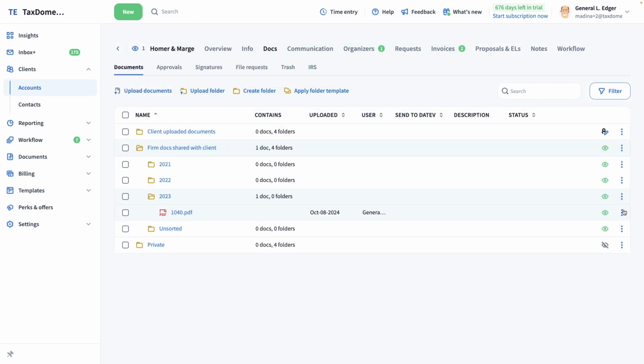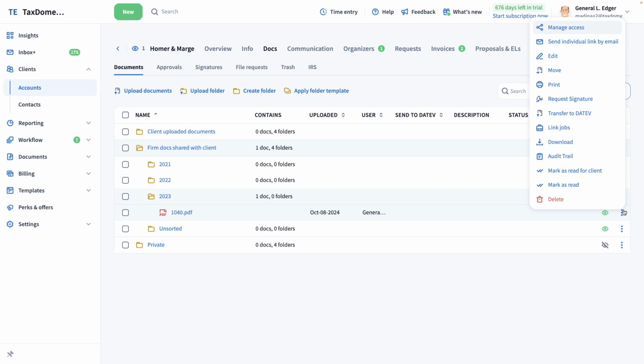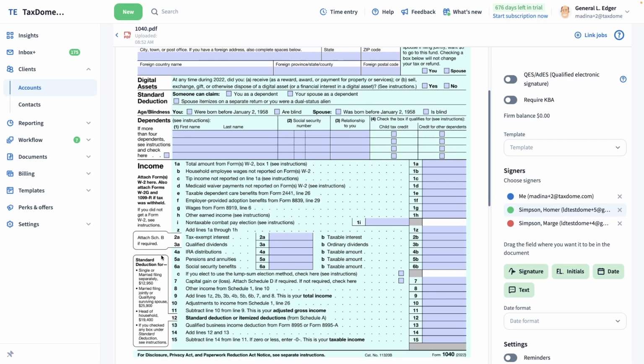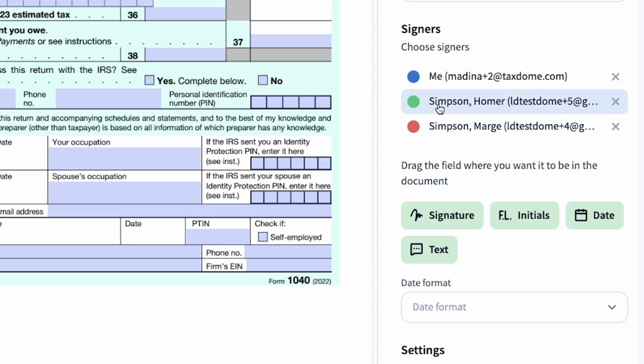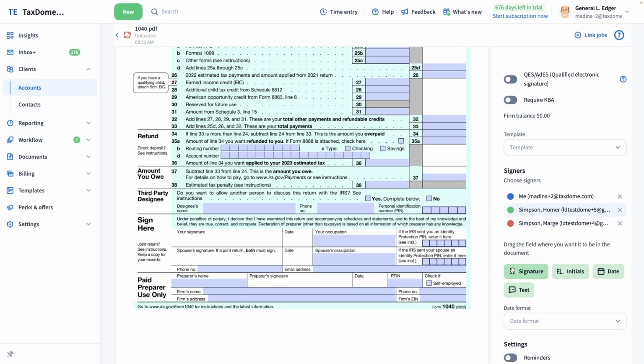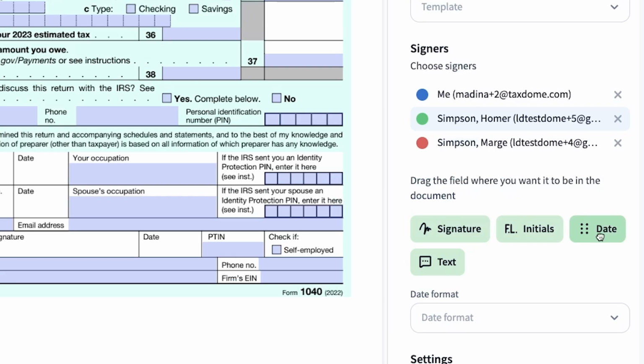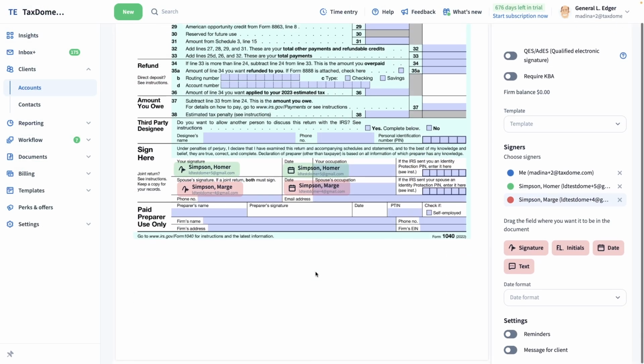I'll show you 3 ways to use e-signatures on TaxDome. First, you can request clients to e-sign completed documents and forms. This method is especially useful for official government forms, and you can select the users from which the signature is needed, and also specify the places where they are required to sign. There are different types of signature fields. For example, you can add date, free text boxes, or include either your own e-signature or those of your team.